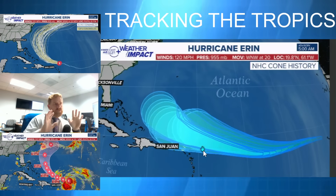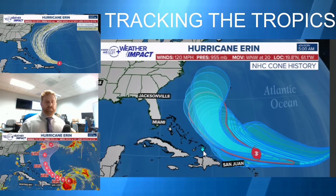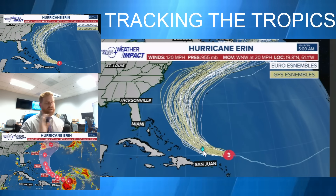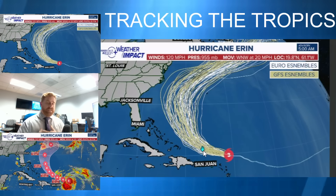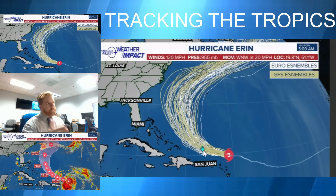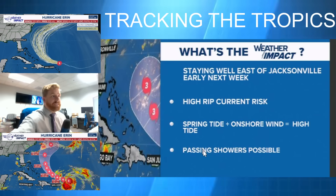We have seen a slight westward trend in the tracks from the National Hurricane Center, but the northern progression is continuing and the overall trending does continue to show that. Our model consensus — the ensembles right here — not one of them has this coming onshore. This is each of the Euro and the GFS running 31 times, then you get the operational model which is the average of all that. Even the outliers show this staying offshore. Since the beginning, when it was coming as a wave off Africa, most meteorologists, including myself, have been saying it's going to stay offshore.